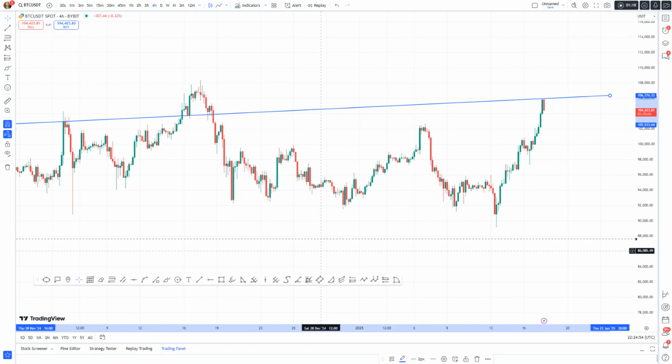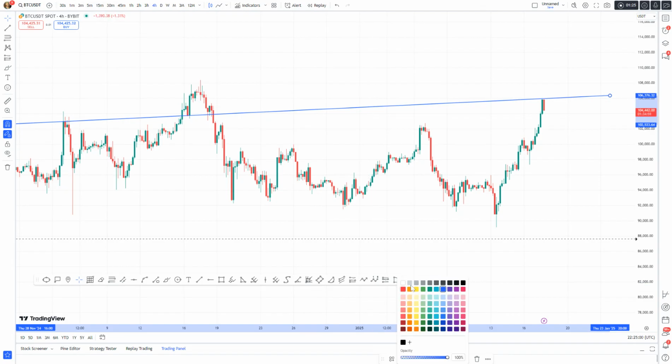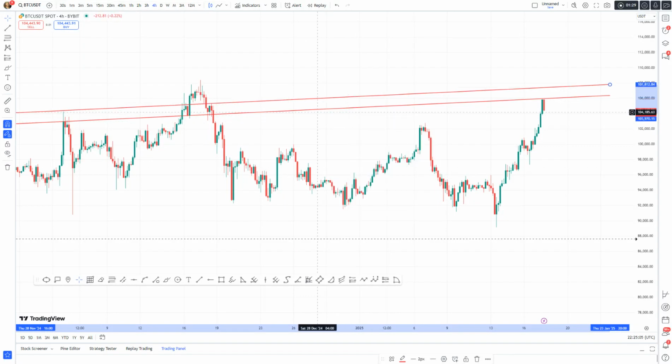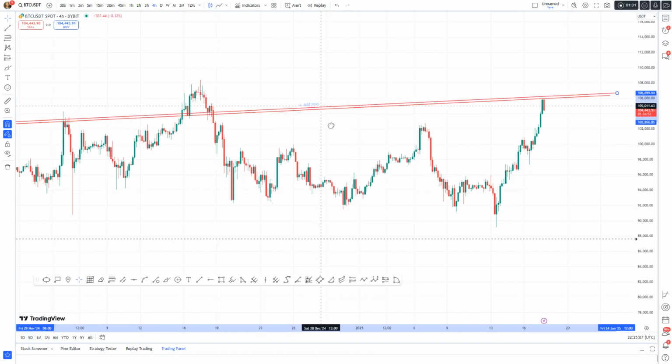And lo and behold, Bitcoin came to that chart. I didn't want to share this chart, but let's share it because we already took that sell. We already took that sell and we are off. And I will also show you where the market will finally start reversing. It will continue to drop.